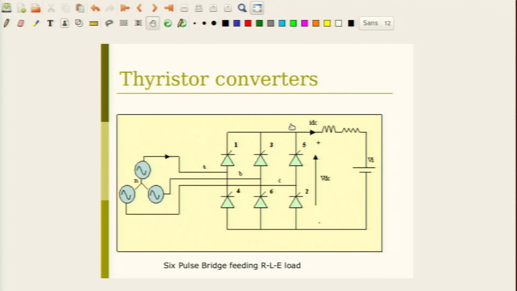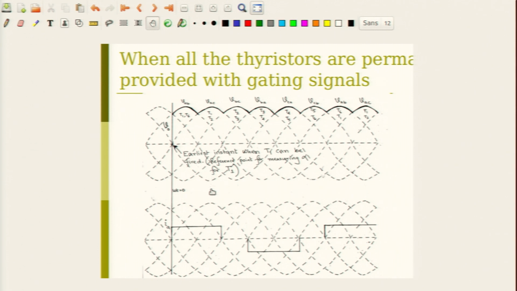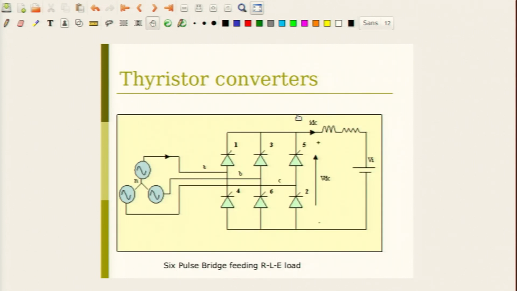In fact, for some time, neither thyristor T1 nor thyristor T4 conduct. In that case, there is no current in this wire here. Okay. So, what you actually see is that this conducts for 120 degrees as long as T1 conducts, and when T4 conducts, remember that since it is the bottom diode, the current minus IDC is equal to IA. So, if IA is in the direction shown here, the arrow is shown on the left hand side. Yeah. So, you will find that this current IA is equal to minus IDC in case T4 is conducting.